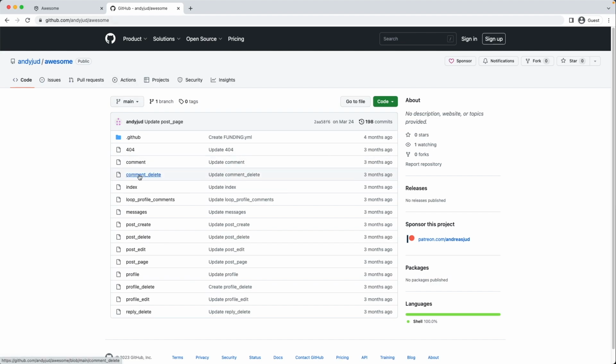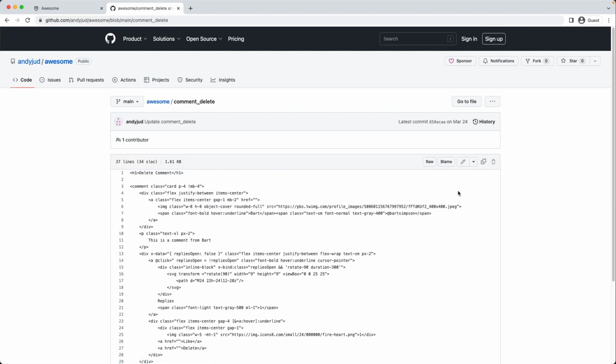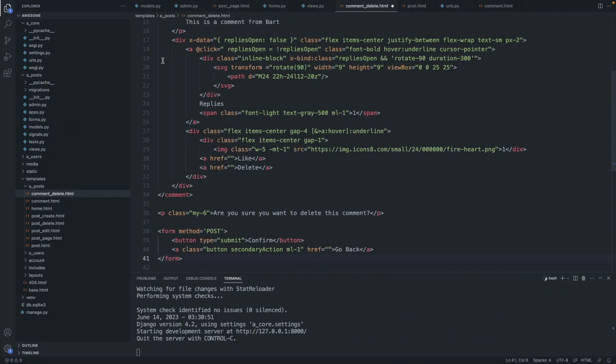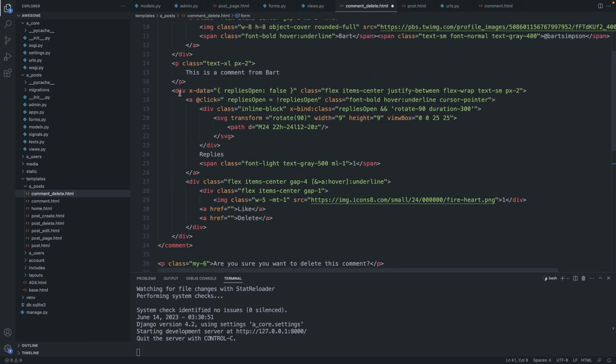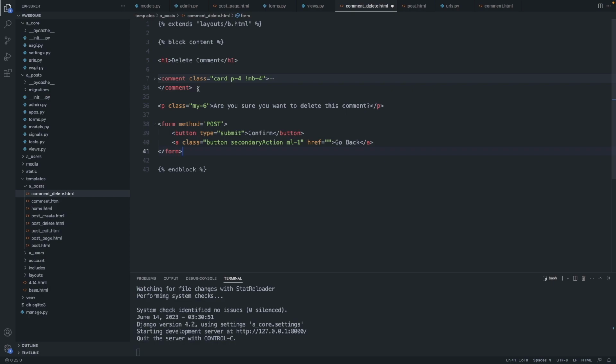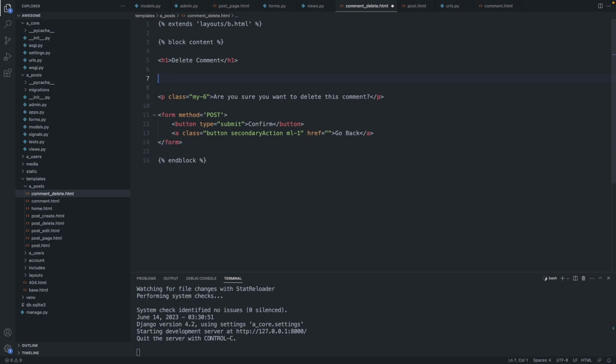There we have comment delete. Copy the code and paste it in here. So on this post, the whole comment element is included, so we can delete this one here. And we add the include here instead.